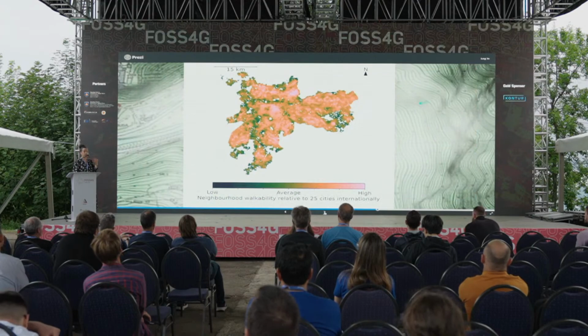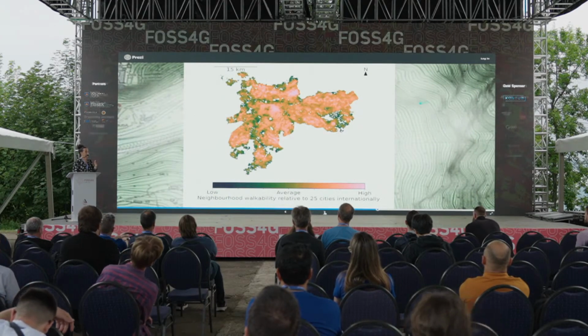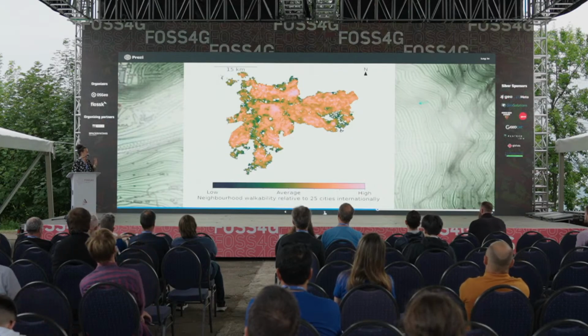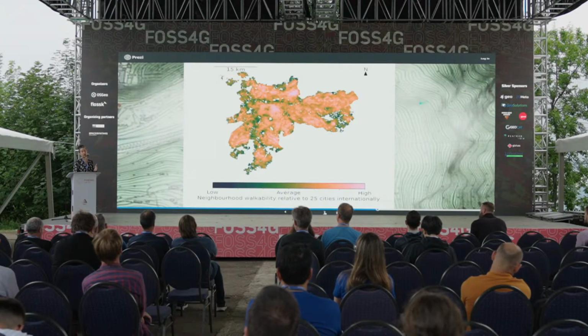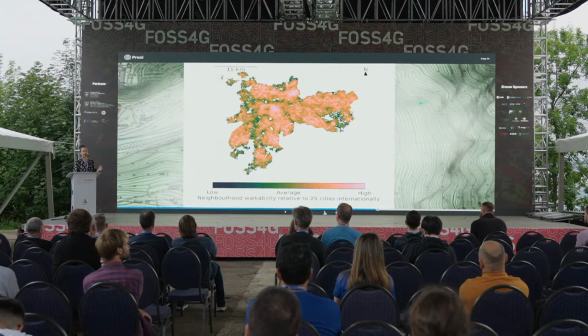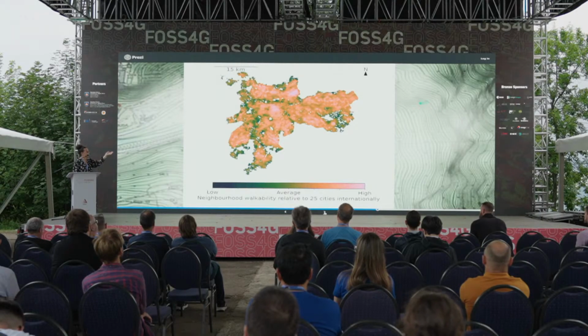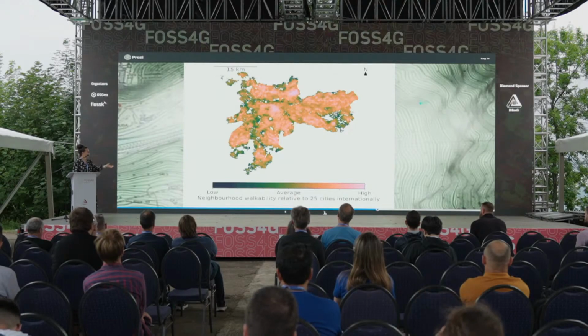But now if you run the code and you have your files set up according to the YAML file, you can look and compare cities across the world. They give you 25 cities initially that are mapped out to help you get started. You still have to find the data and set it up, but they really are pulling you through it. So you can look right now and see what areas in Sao Paulo have the highest walkability.